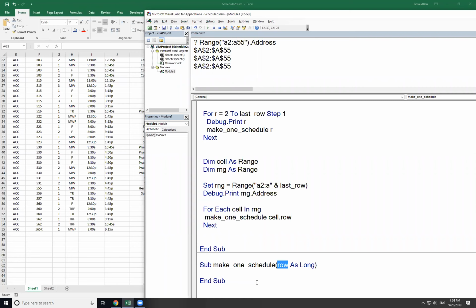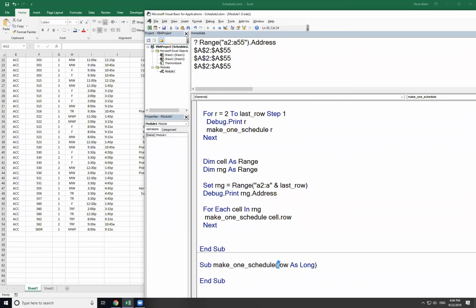Yes? So basically cell.row is the value that's going into the variable? The question is whether cell.row is just the value being passed to this variable down here. Yes, that's exactly right.